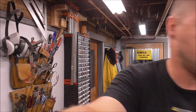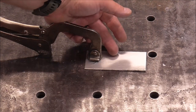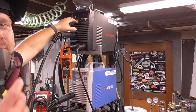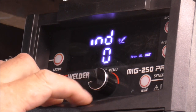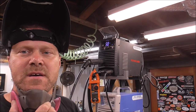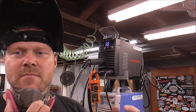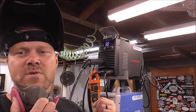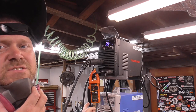Aluminum is bad stuff to weld, so make sure you've got a mask and respirator — don't breathe in the fumes, it's not good for your health. I wiped this piece down with a stainless steel wire brush but I didn't get any fancier than that. Normally I'd wipe it with acetone but I don't really care since I'm just current-checking for amperage. I set everything to zero because if I set hot start to two, for example, it adds more amperage at the beginning of the weld and would show a falsely high value. With everything at zero, if I'm asking for 120 amps, it shouldn't exceed that.